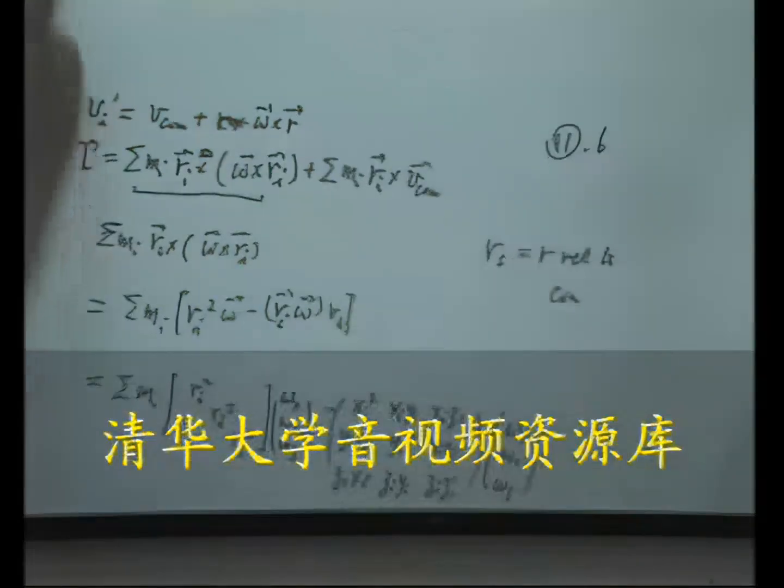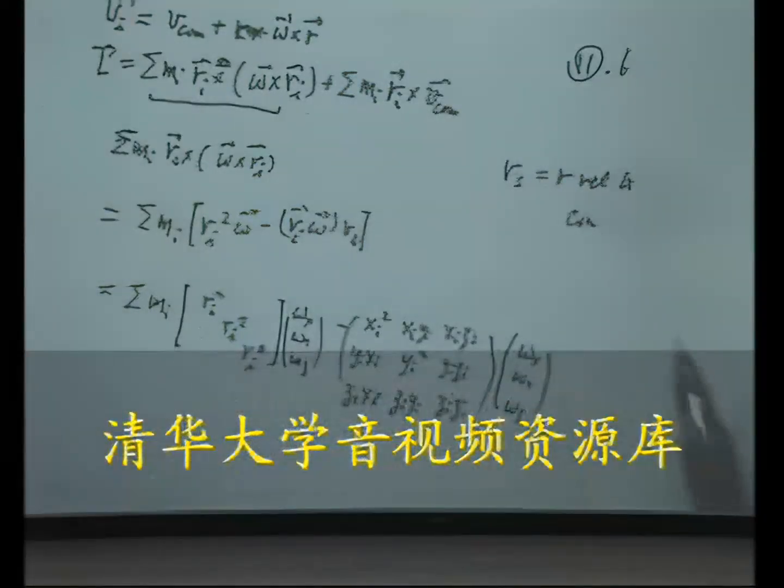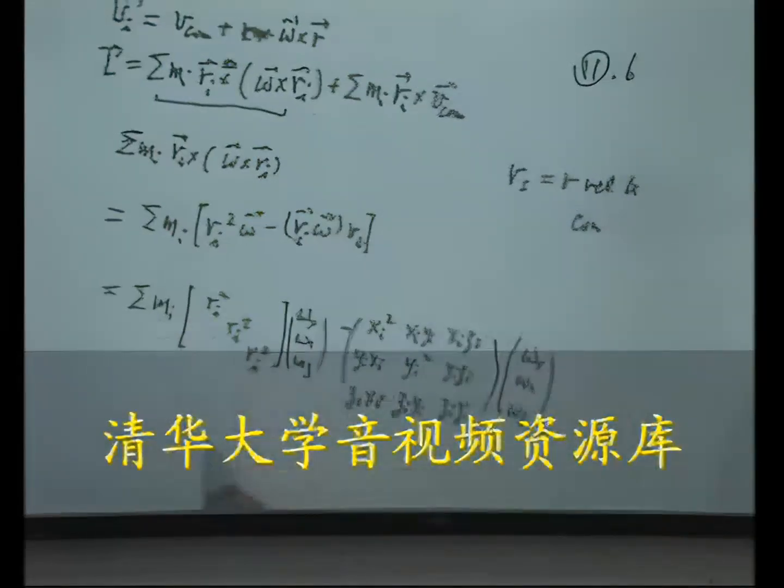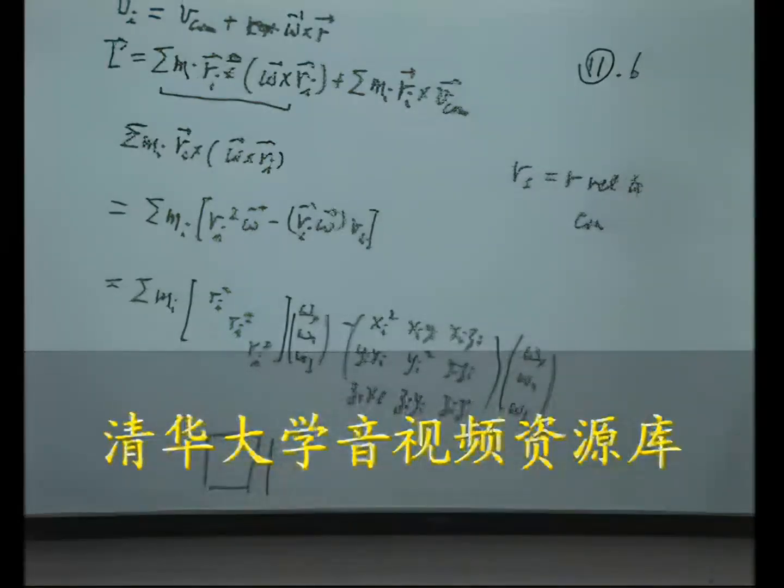Let's first investigate whether we understand this formula. This is a matrix. This is a square matrix multiplied by a column matrix. If you multiply it out, you get the three components: r squared times omega x, r squared times omega y, r squared times omega z. And that is precisely the components of this vector. So from this vector notation, I switch now to a matrix notation. The vectors all become column matrices.